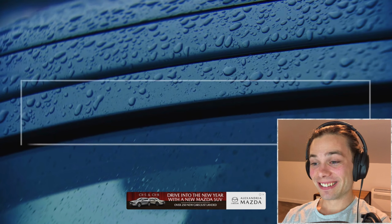Welcome to 5 winter hacks to keep your car from freezing. Now look, I don't particularly think that I would need these in my everyday life, but I think something like this is definitely good information to know, and it might even help me escape the brutal cold, the minus 20, no, let's just be honest, the 5 degrees of Australian winters. With all the freezing rain and snow, it's important to protect your car this winter, especially if you're parking outside. These cold weather car hacks might help.